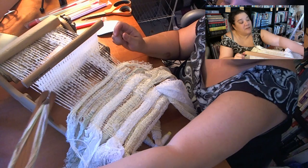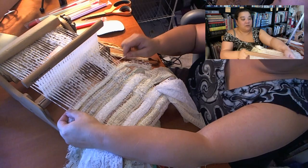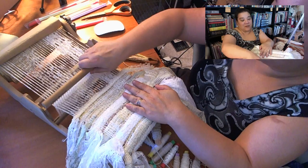Yeah, I keep trying to check to make sure I get those ends of the warp included, because otherwise I have this string that floats along the side. I definitely don't want that. Okay.